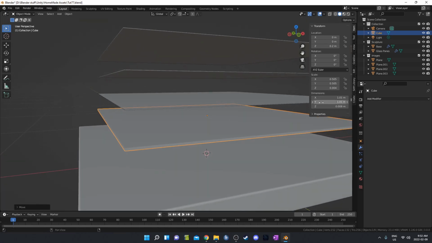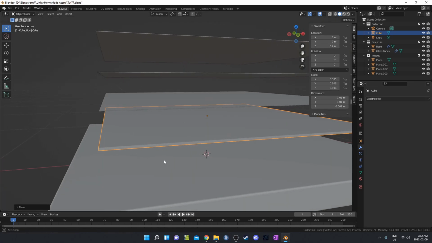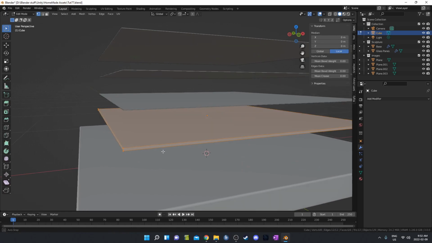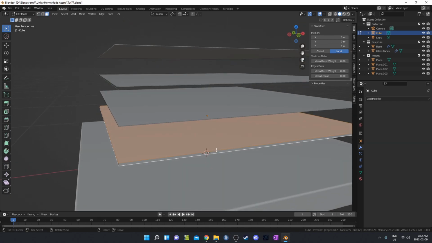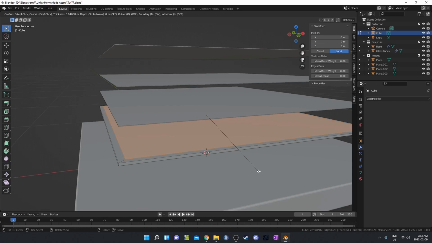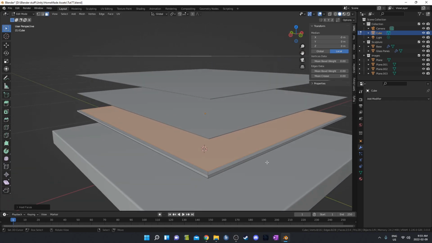This is probably going to be okay. We can move it up and down fairly easily, so I'm not going to worry about that too much. I'm going to hit Tab and go into Edit mode, hit 3 to go into Face Selection, grab the bottom and top faces there, and I'm going to hit I to inset the faces. And this is something we can change as well, so don't worry about it. This is not a final decision we're making here, but we're just going to inset this a certain amount. Something like this looks good, and then hit X and delete those faces.